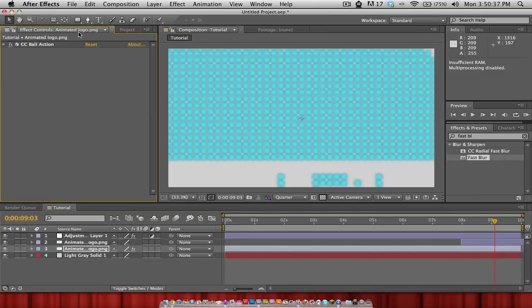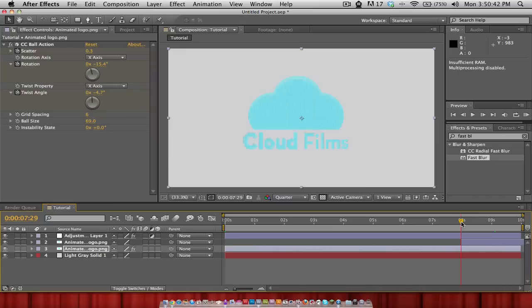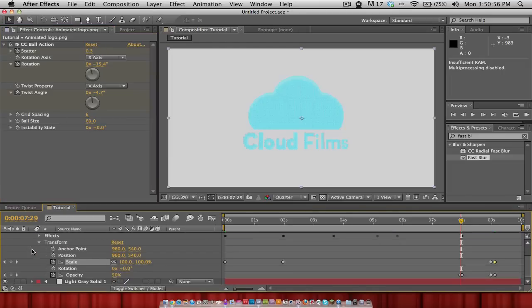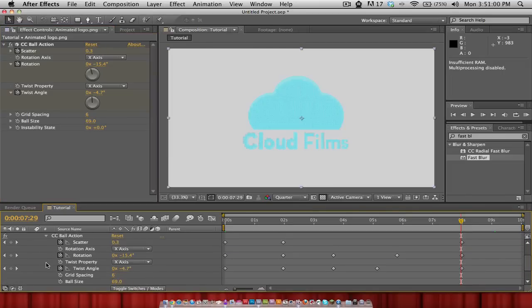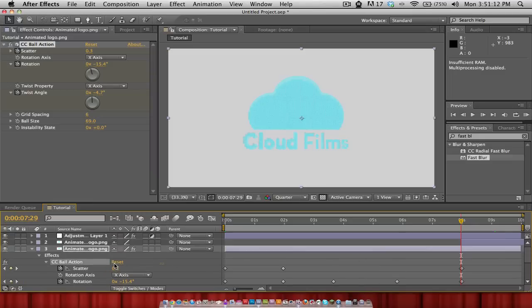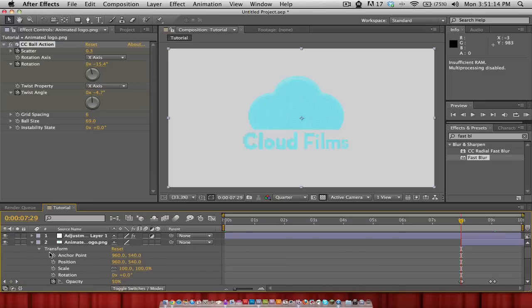Alright, so let's come back over here, open up CC ball, and then we're going to make a new keyframe. So let's open this up, minimize that, bring down CC ball, and then we're going to set a new keyframe. See how you can kind of see those two fading in and out of each other? And then find the end of that again.